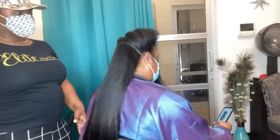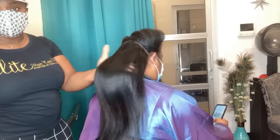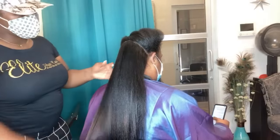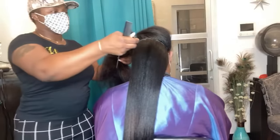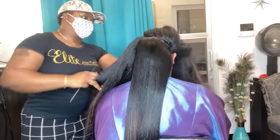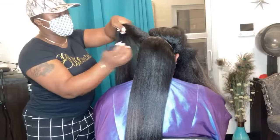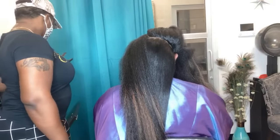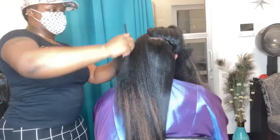Oh, wow. All right, guys. So the back is complete. Nice and light and airy. That's what we want. All right, so let's go ahead and split the front. Same concept, diagonal parting. So I can get your hairline really quick. So we'll do the hairline last.